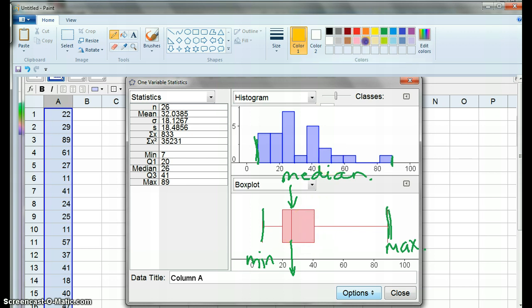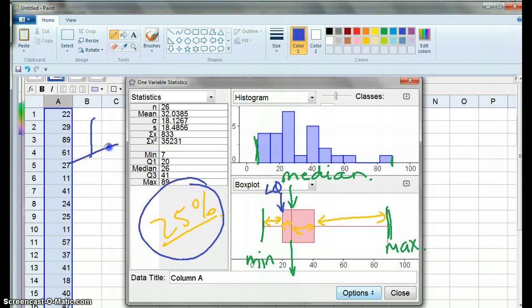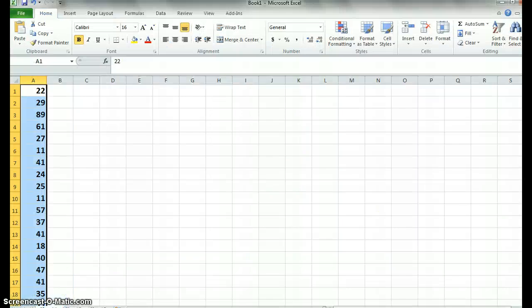Now, the thing is with a box plot, from here to here, and here to here, and here to here, and here to here, all actually have 25% of the data. So that means this we call the lower quartile because 25% is one quarter. 25 over 100, 25%. So that's the lower quartile, median, upper quartile. Okay? So if we went back to our actual data, so here's our actual data.